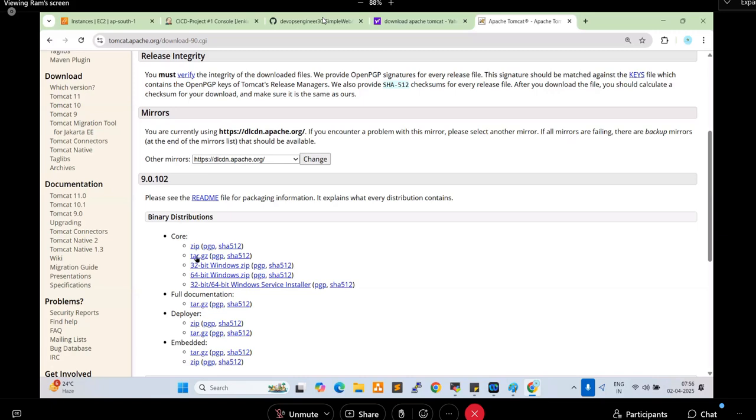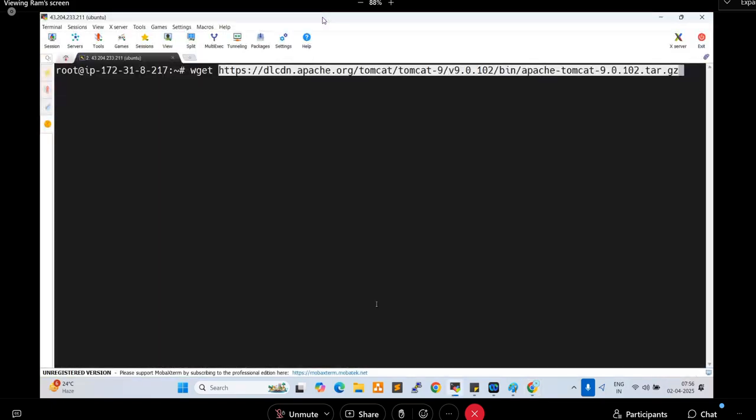That is why we need to switch to root and we can download quickly. Now ls -la. So look at this, everyone.